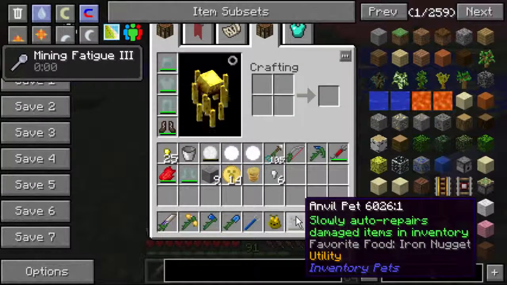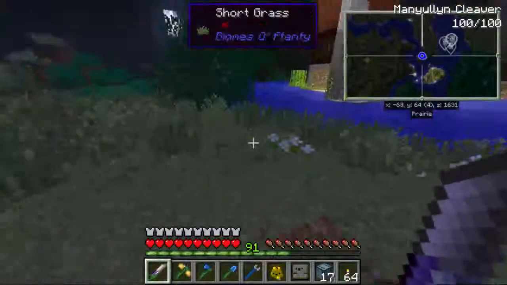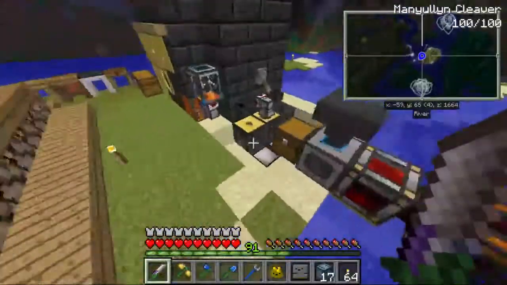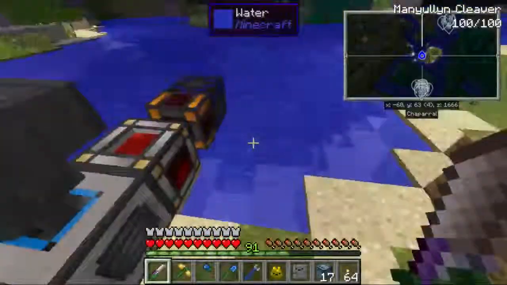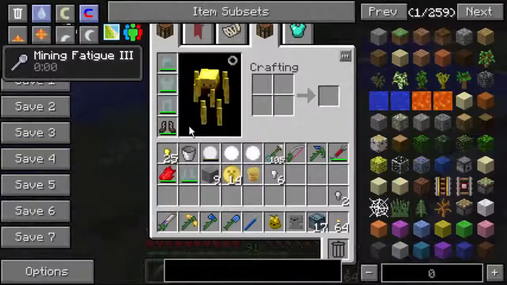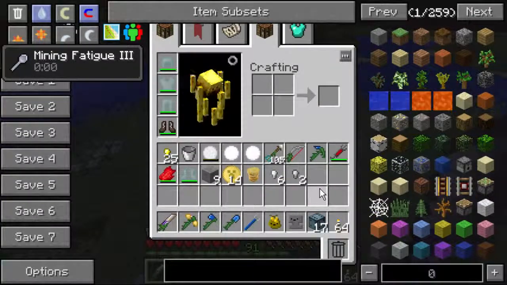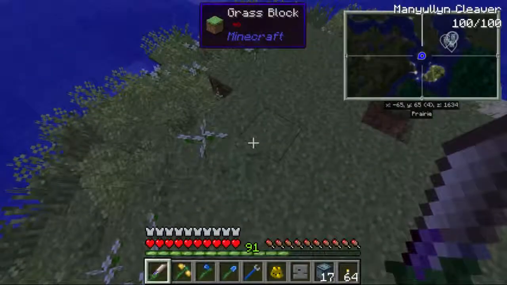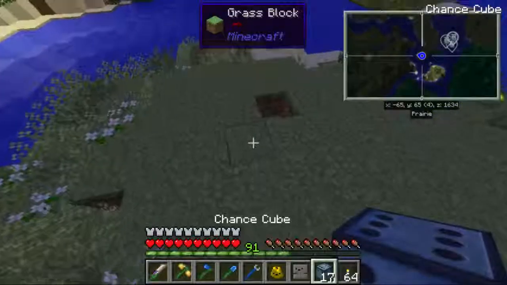He's hungry. Oh, I don't have any iron nuggets on me. Hang on, let me go grab some. I've got some right here. Eat up, buddy. Maybe that's why he wasn't doing anything. Whatever. Yeah, there's some silver nuggets. I think I just got those out of one of those silverfish. Anyway, moving right along.